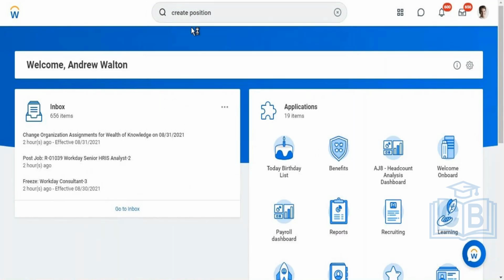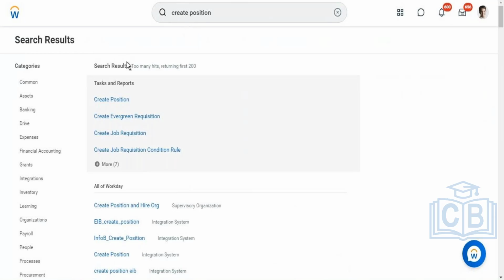So while you're doing it, there are two staffing models. One is position based, and the other is job management. Whenever you want to perform hiring by having a position, you need to go with the position management staffing model. If you're going with position management, there has to be a position available before you hire an employee. Without a position, you cannot hire an employee in the position management staffing model.